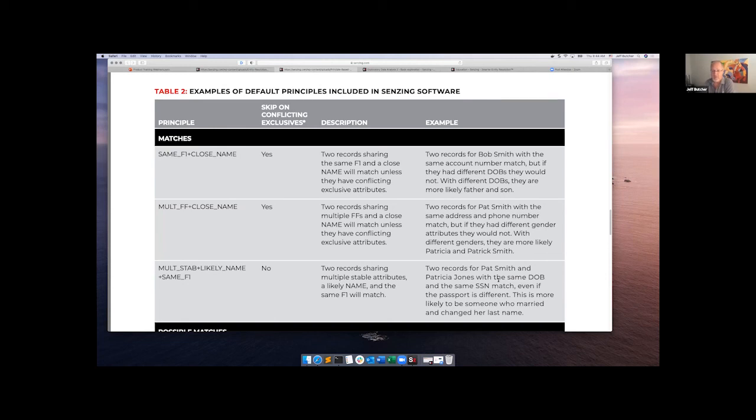I will tell you, in fact, in one of the examples that I'm going to show you shortly, I do have a person whose gender difference was overridden with the strength of a frequency 1 as well. So if you had multiple frequency fews and a close name, since there's not an F1, it defaults down to anything can break the match. If you have an F1, as well as a name, as well as an address and a phone, then it's going to override the gender difference.